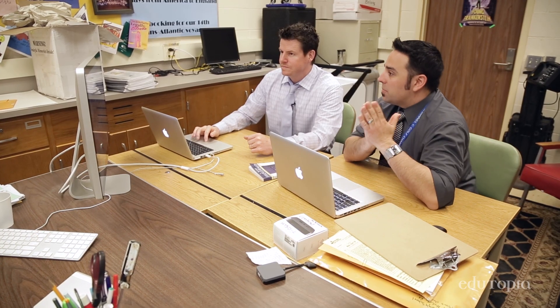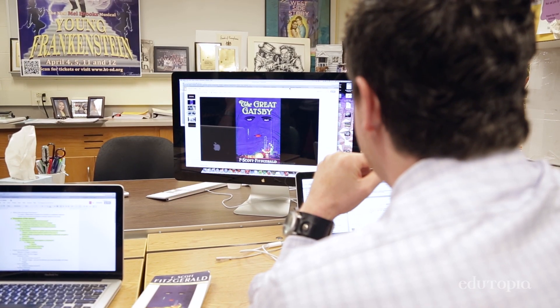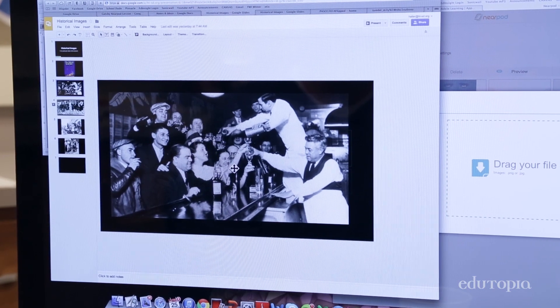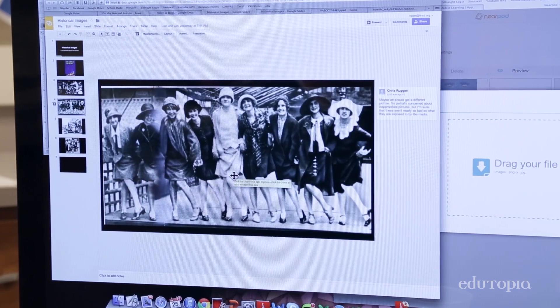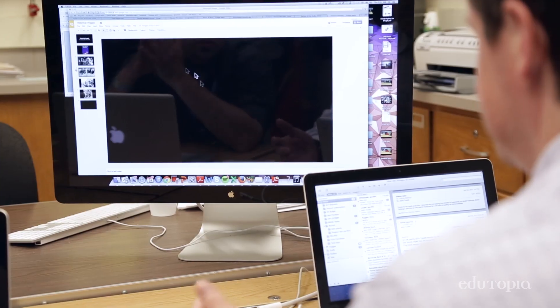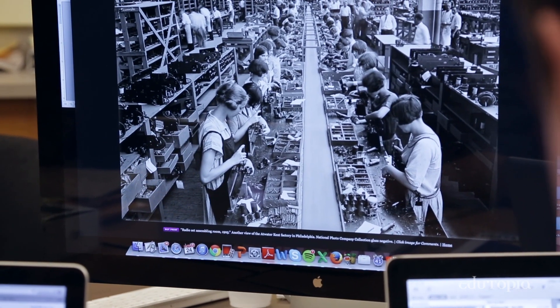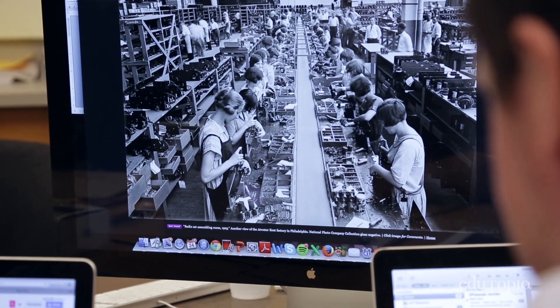The whole point of the lesson is to introduce them to themes in the history of The Great Gatsby, so they can look at the pictures and interpret them as a warm-up. Maybe we could do a 3-2-1 with them — three observations you have, two questions you have about what you see in this photo, and one connection you can make with today. Putting this in a Nearpod will be easy once we have all the images collected, which will let them zoom in on them and really examine the group of pictures.